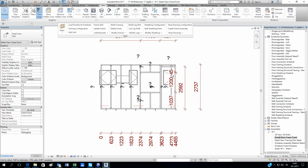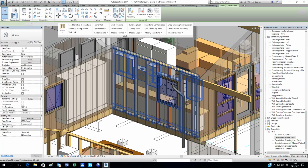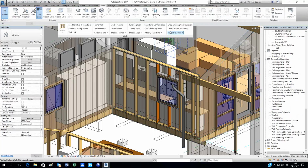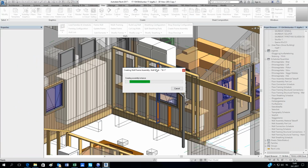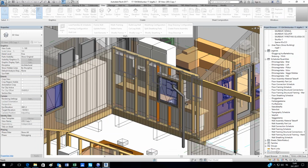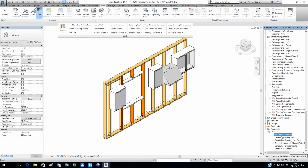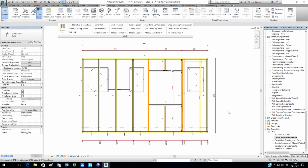And now again, let's come back to the 3D view. I will disassemble this, because we did quite many changes, and let's create the assembly again. Okay, yes. And now let's check the result. Yes, okay. And this is the front side view, which now looks a little bit better.